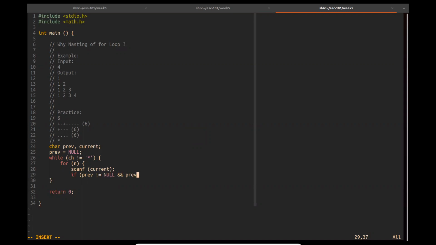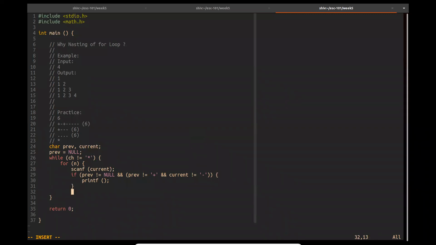As well as previous is not equals to plus character, and current should be not equals to minus character, right? So you will give this one condition. Then again you will write it for the alternate, minus and plus. So if you encounter this, you will print, okay, this is short circuit, or exit, or something like that.